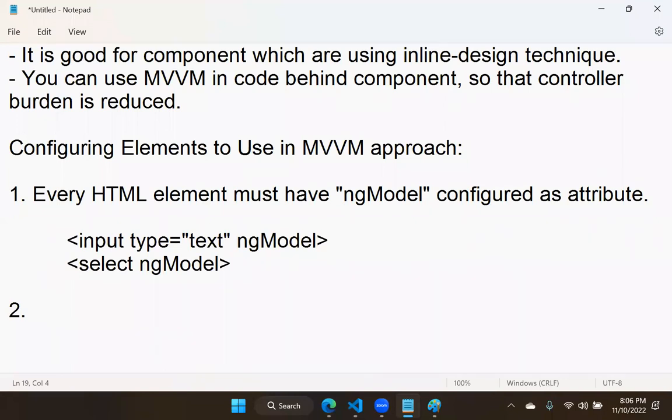You know the form rules. It is mandatory that when you design any form element, it should have a name. Otherwise, it cannot submit.